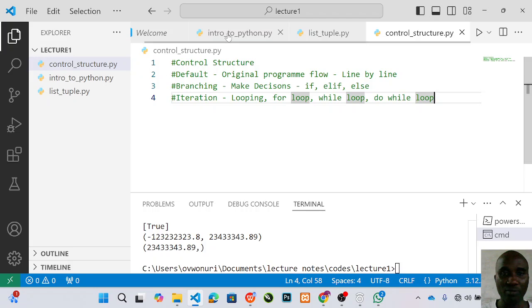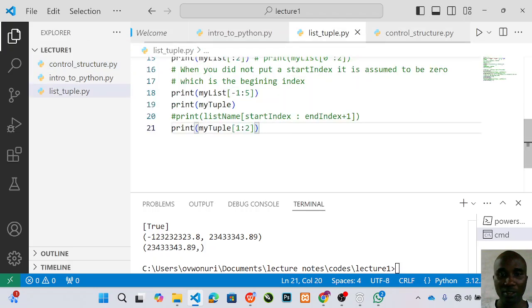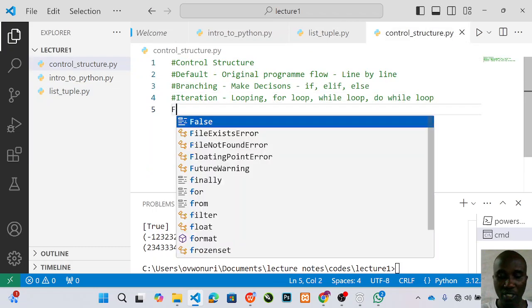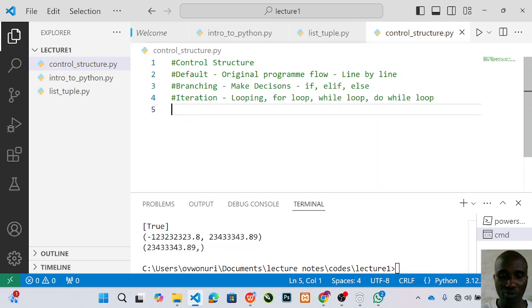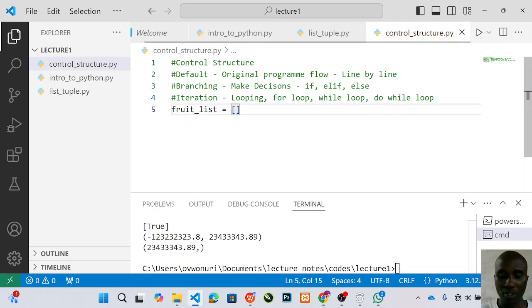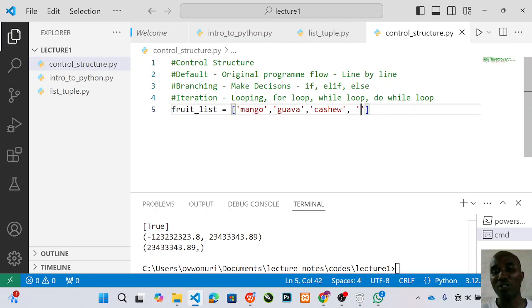Now, let me just create a new list, a fruit list, equal to Mango, Guava, cashew, and what other kind of fruit?